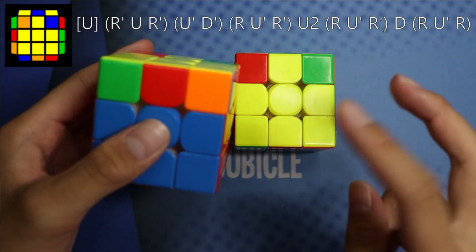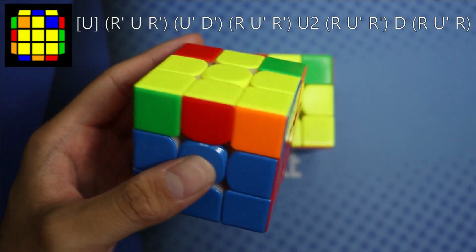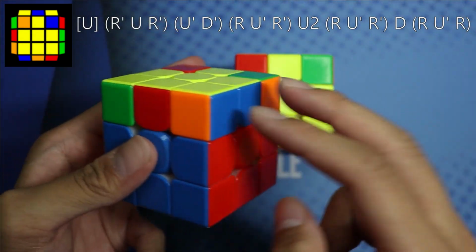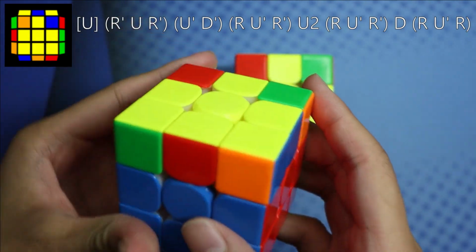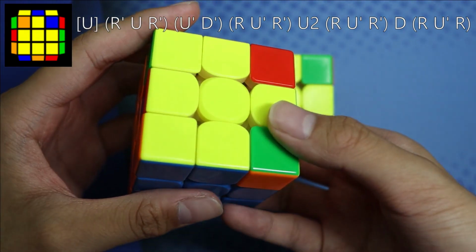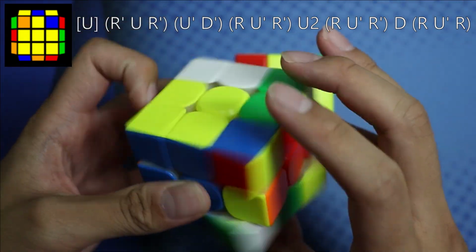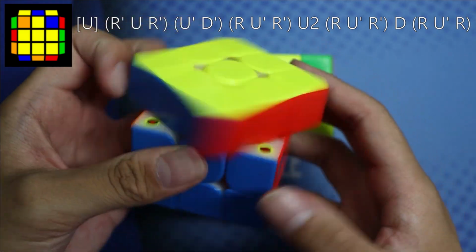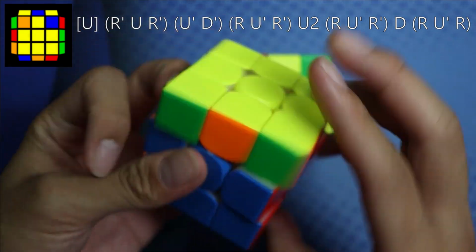This next case is kind of like the mirror of the last one, but not really. So once again, you have this sort of vertical bar, but this time it's on the right side of the cube as opposed to the left. And so here's the alg you'll do. You do a U, bring the headlight to the right. This is honestly one of my favorite algs.